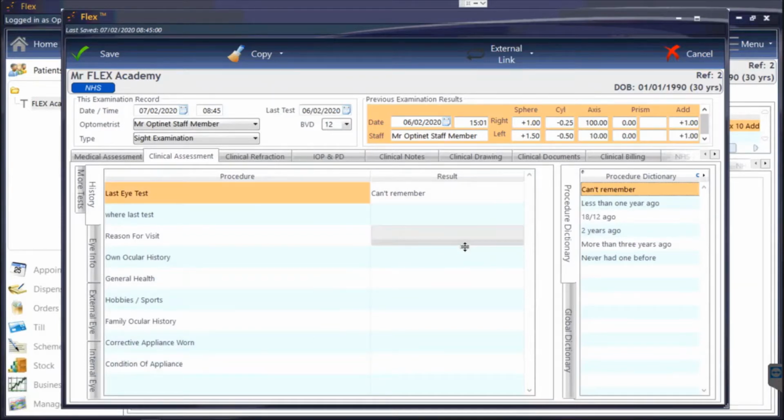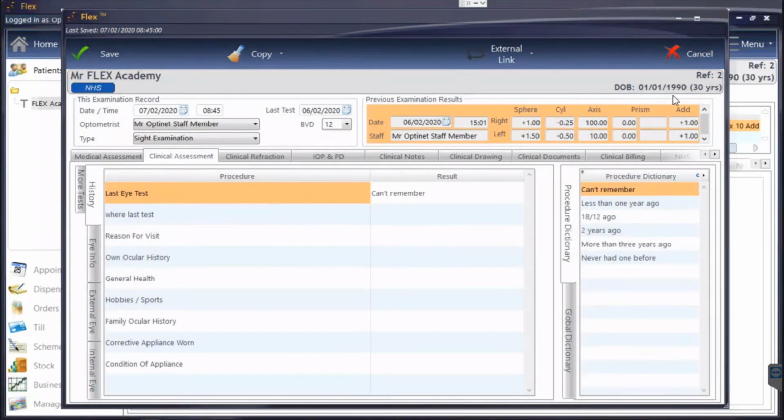We can change the tabs around. Indeed, when it said standard examination when we started, we could have Bill's exam or Ben's exam. But again, they're perhaps larger changes, still very simple to do in Flex, but we'll focus on the more formatics, which are common calls to our support team.